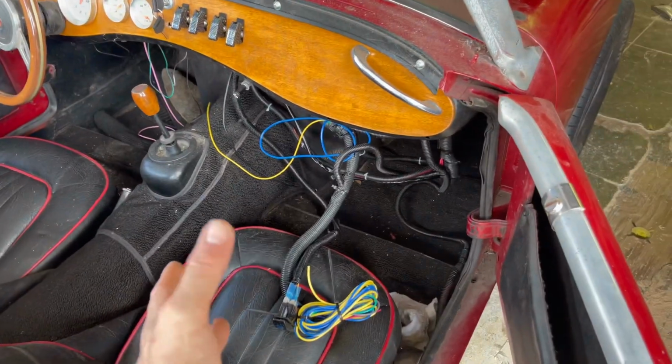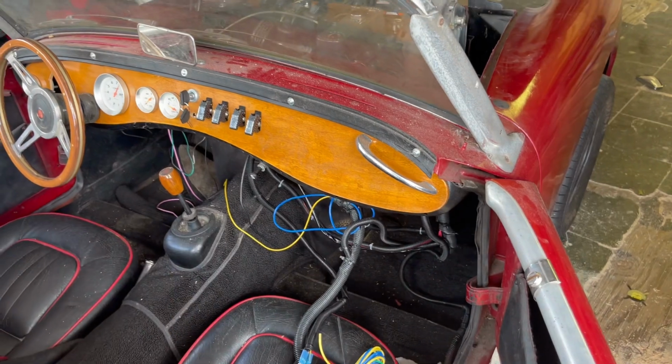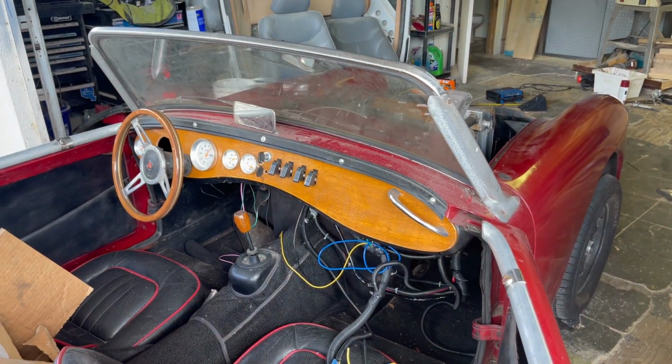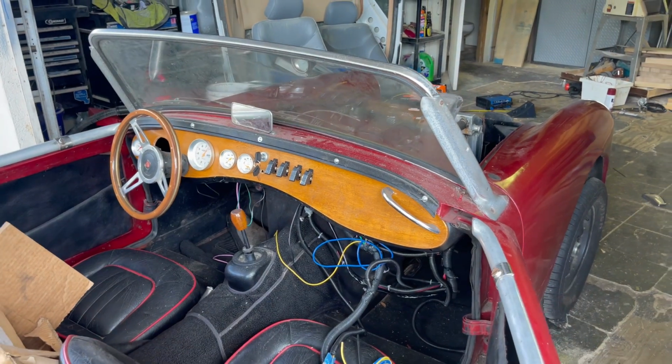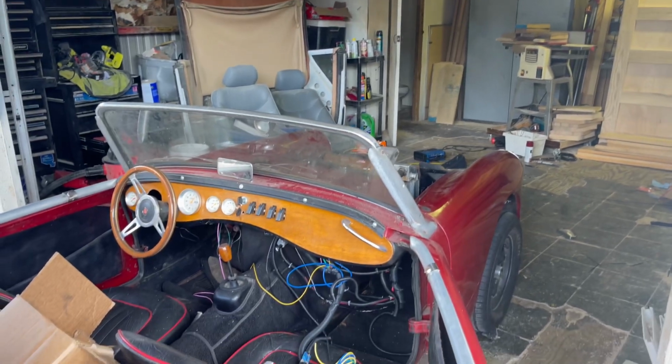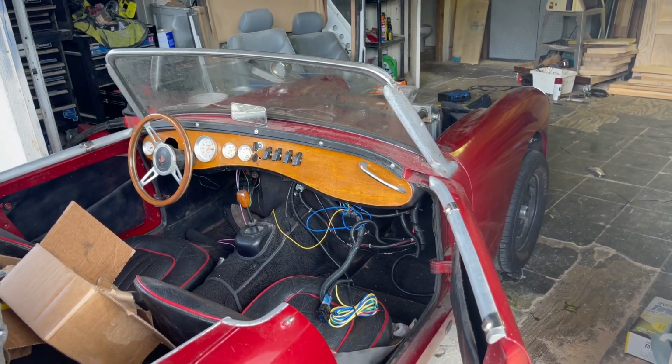Well, guys, it's time for a fill-in, and I got a lot done and most of it off camera, and that is due to the fact that Hurricane Ian came through just outside of where I live, which is right outside Tampa, Florida, and I put this car away. I decided to put it up in this garage. We did lose power, but I was able to get stuff done off camera.